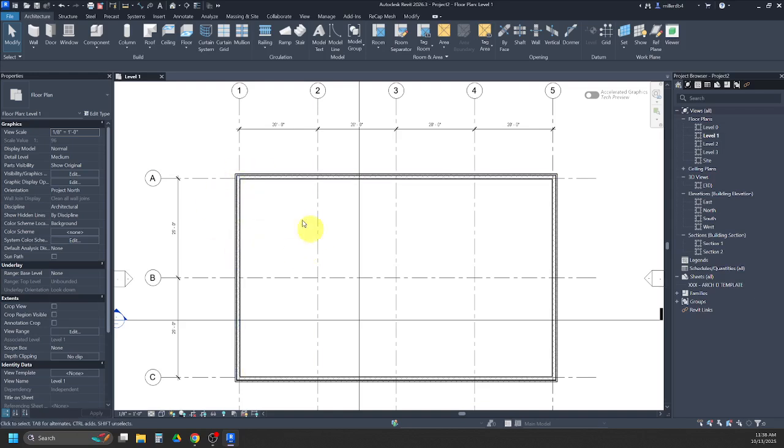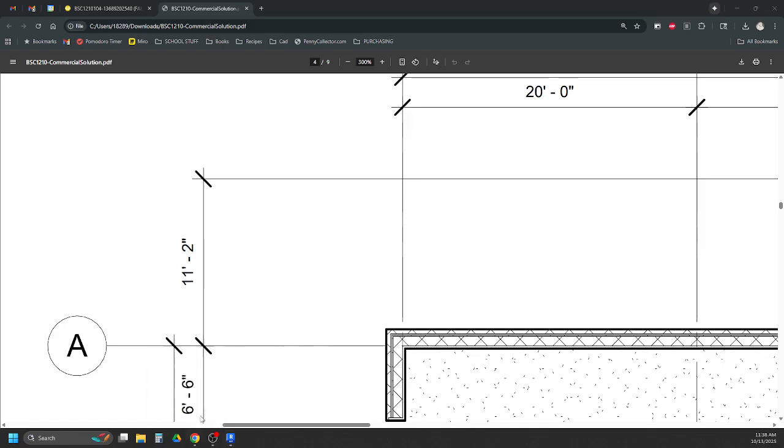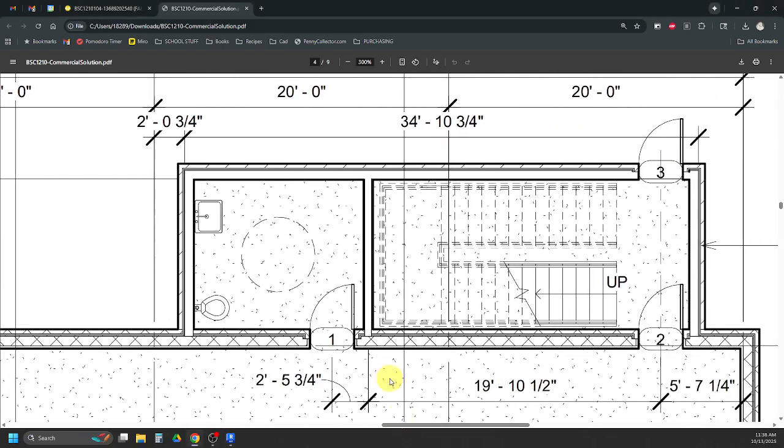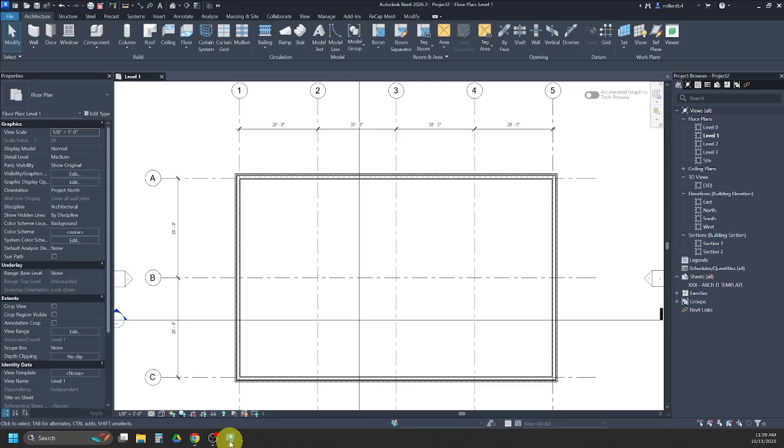So now I've got the core of my building started. My next step is I'm going to start putting in this stairwell that's hanging out over here on the first floor. So this is going to go from level 1 to level 5. And what I'm going to do first is just kind of generally place it. And then I'm going to use my dimensions to actually move it into a specific spot.